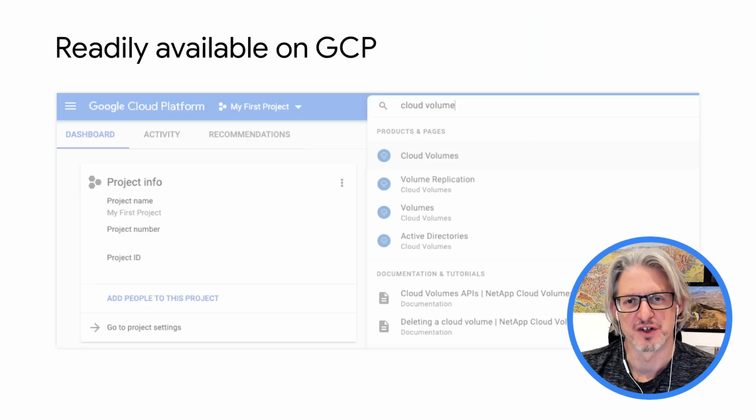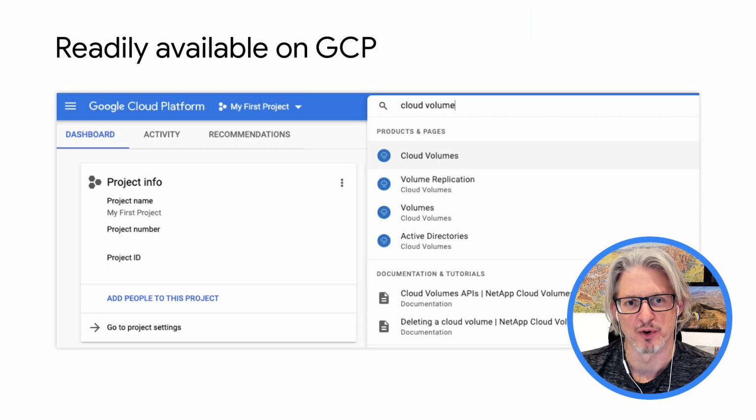That's super cool. So Oliver, I'd love to dive in a little bit deeper here. Could you walk through maybe where we can find it and then a use case or two where we'd want to use it? Yeah, the good thing is it's directly built into the GCP console. Just open the GCP console, search for Cloud Volumes, and it's there. It's also on the left side. If you look up all the services, you will find it down at the bottom under Partner Services. You will also find the documentation and the Cloud Architecture Center on cloud.google.com.